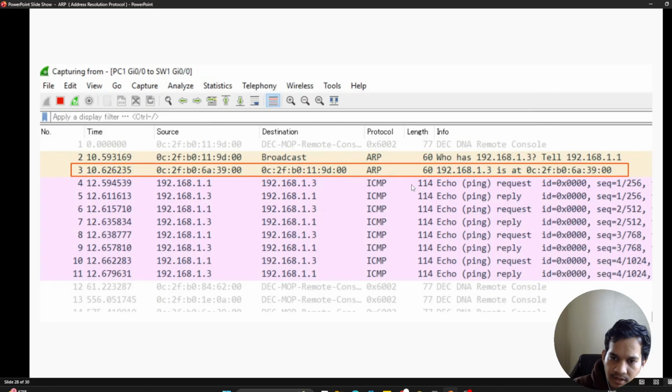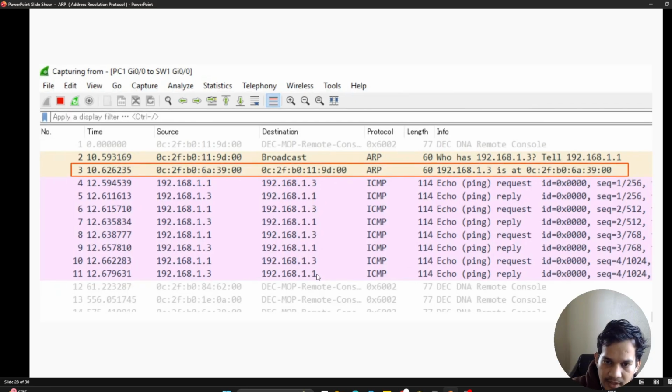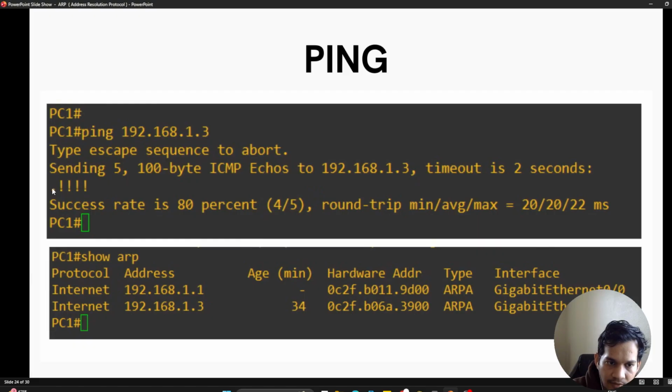Once it knows the MAC address, it will send the ICMP request and reply. As you can see, there are four ICMP requests and replies, which test the reachability four times: from 1 to 3, then 3 to 1, and so on. So this step is first the ARP process, then the ICMP request and reply, first, second, third and fourth.